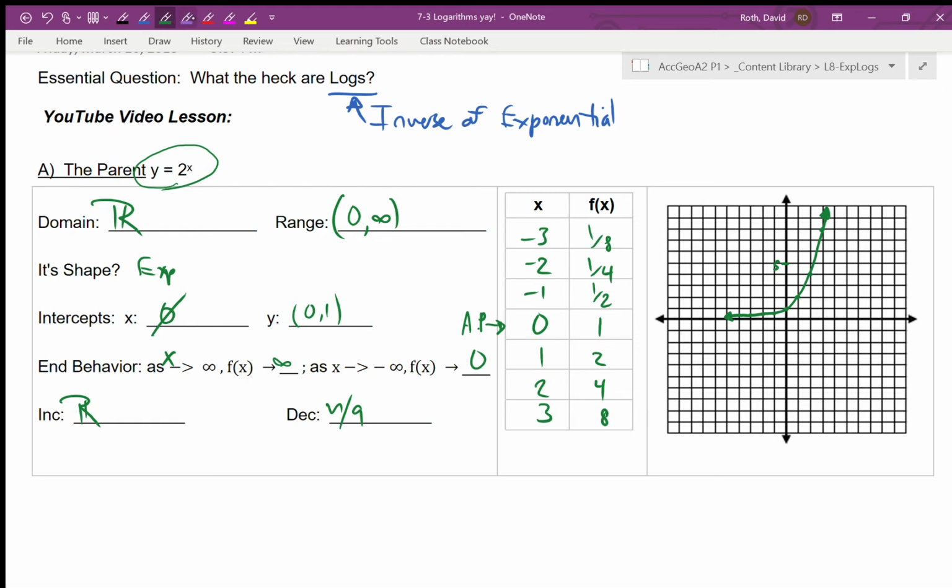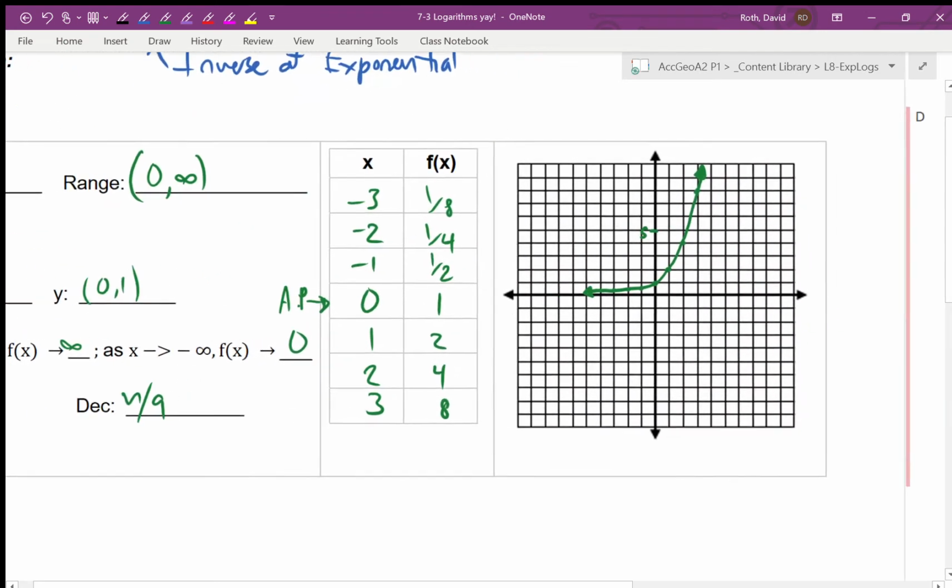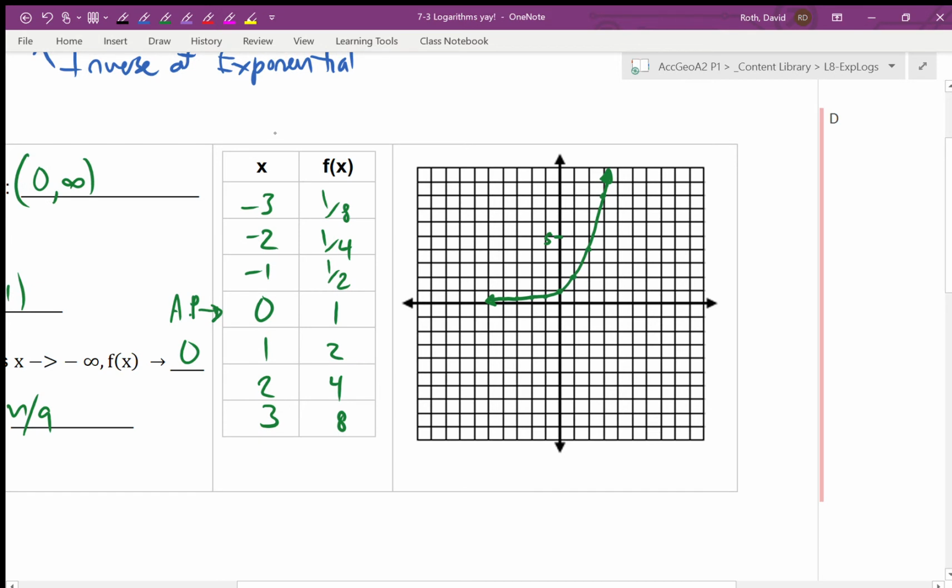Now, if a log is an inverse, can you all graph the inverse of this function? If a logarithm is an inverse, in other words, the logarithm undoes the work of an exponential, then how could you quickly graph the inverse or graph the log graph? I don't even know what the function is, but you can graph it. Hopefully the clever amongst you said, well, I just basically swap x and y.